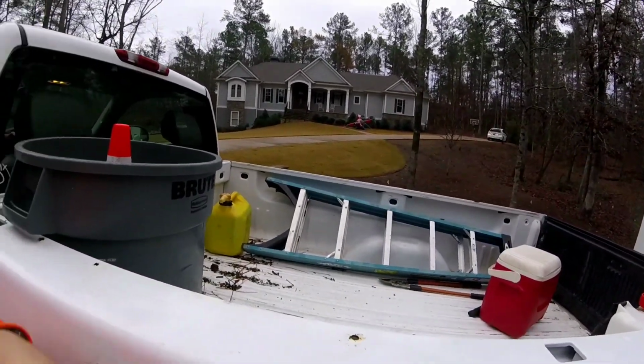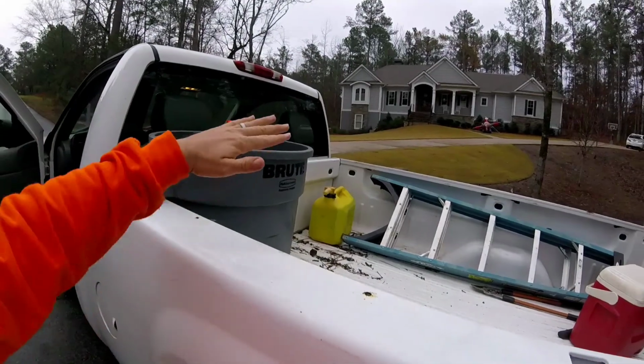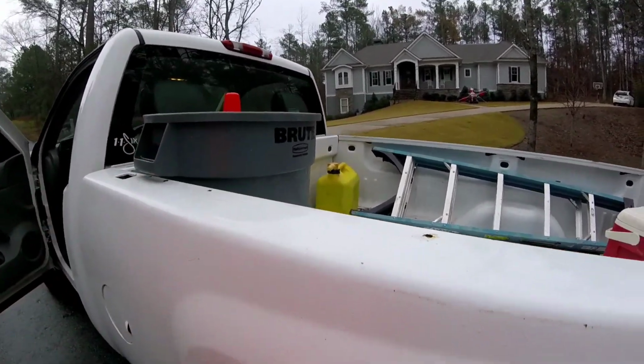Here at this house, I use a 30-inch mower because it's a weird swell of a hill. But anyway, I'm going to blow it off and stuff. Since it's so wet, I'm not going to bag it, I'm just going to blow it.